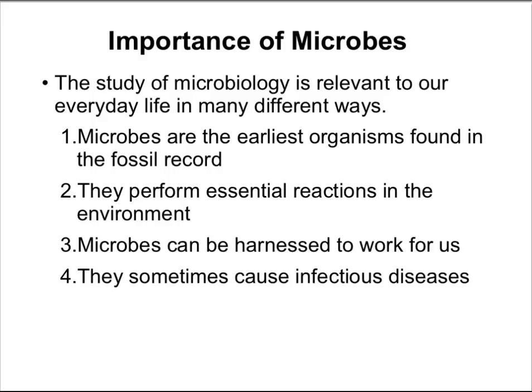They perform essential reactions in the environment. There are several species of bacteria that are involved in fixing nitrogen. So if we didn't have these microbes, then we wouldn't be able to get nitrogen out of the atmosphere and into the plant. So they could build molecules that cows eat to generate proteins that feed us.